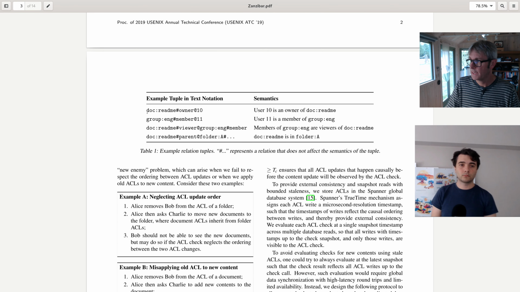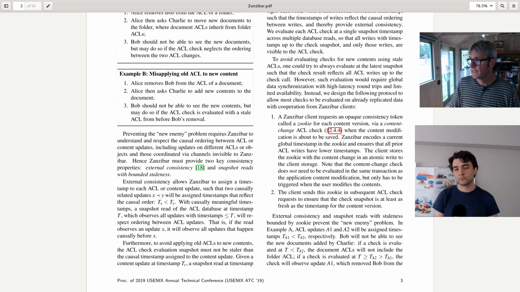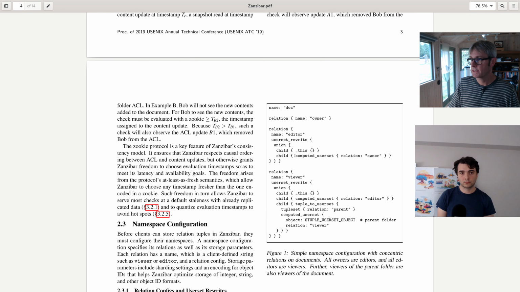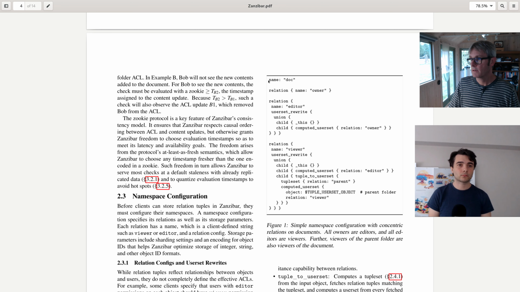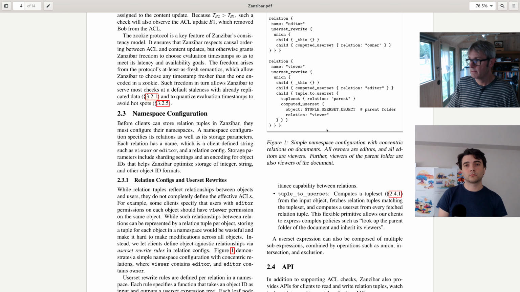I have quite a neat, succinct notation, which is similar to ours. And then down here, this is a configuration where they're saying that, okay, you've got access if you're the owner of the document, for example.